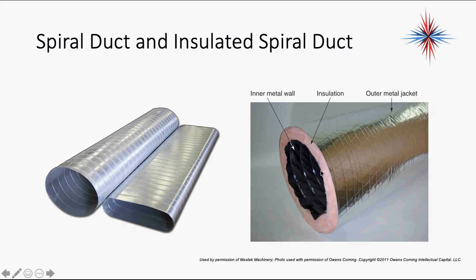And then there's an outer metal jacket that's designed to protect this insulation and protect the ductwork. This is flex duct. Now, when you look at this, there's ridges in here. Okay? These ridges collapse and become more pronounced if the flex duct isn't stretched all the way. So when you put flex duct in, you have to stretch that ductwork. You can't just have it in one lump. You can't just take it out of the box, not stretch it out, and connect each end, because your airflow will go downhill. The more ridges we have in ductwork, the less smooth ductwork is, the lower the airflow is going to be, because there's resistance to airflow here.